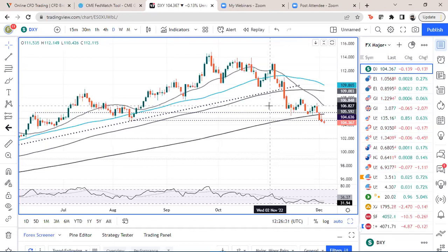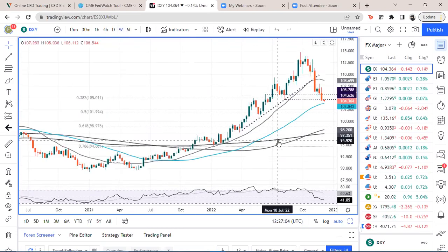Dollar has erased more than half its year gains on these Fed rate bets really, and we can see this fall. I think after gaining around 16% or so, we're now down to gains of around 7%, I think. And you can see we've got a couple of support levels, that August low, and we've just dipped below that, and then obviously the widely watched 200-day moving average, we're below that as well.